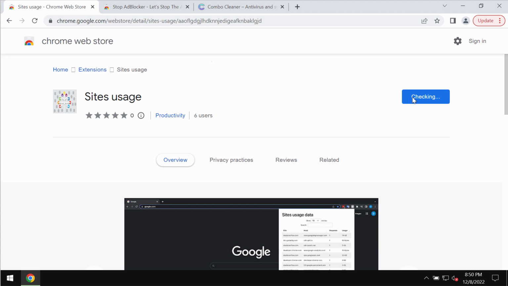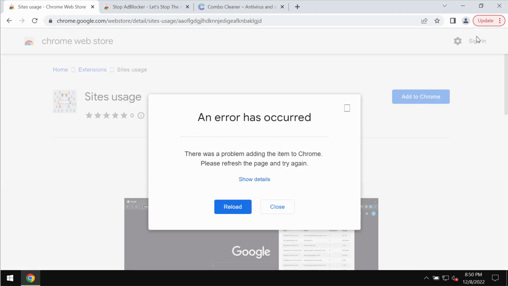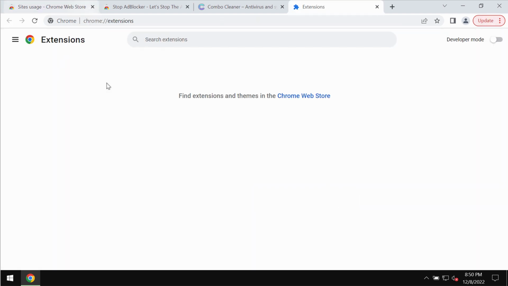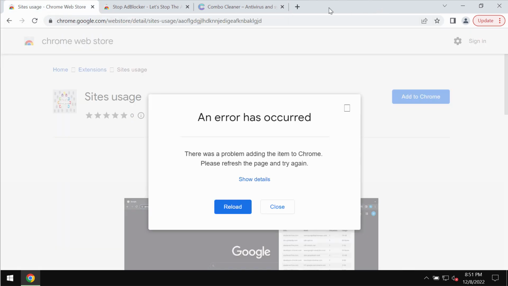typical adware. Once installed, it starts displaying a tremendous amount of intrusive advertisements that are not related to the sites that you actually visit. So we recommend you to be very careful and not to install this Site Usage unwanted extension. If any unwanted extensions were mistakenly installed, access the menu More Tools, Extensions, then disable and delete any third-party extensions if you find them.